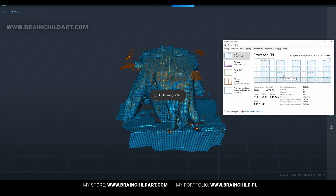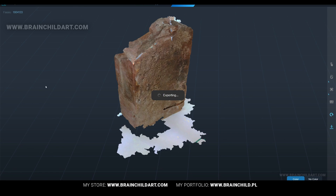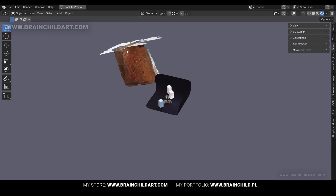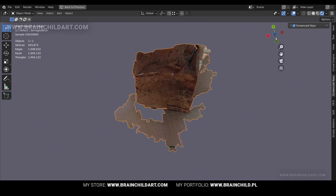The software also features an optimization mode. As you can see in the video, the optimization phase is utilizing the full capacity of the CPU and approximately 30% of the GPU. You can export your scans in formats such as OBJ, STL or PLY, making it easy to import into your favorite 3D modeling software. It does support a color texture mode, so you can either choose to have a color map attached to your model or opt for a solid color rendering without any color data.